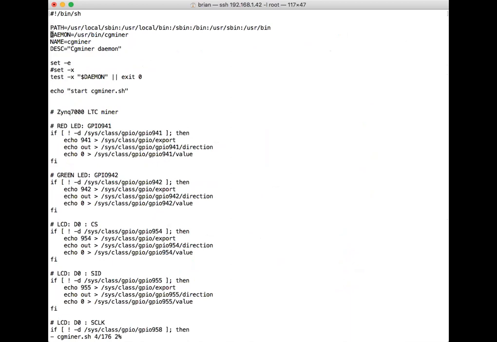And so you do a lot of stuff. You set the path name so it can find programs. And then see, there's a Z-Link 7000 miner, see? LTC miner. So they're using the scripts off the L3. So you L3 guys really ought to like this. I don't know what this stuff is. It looks like a red and a green light. This is how you get the red and the green, maybe.